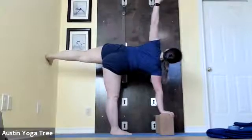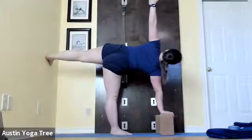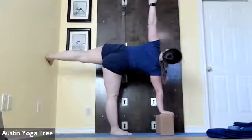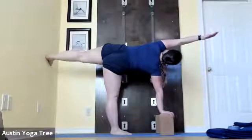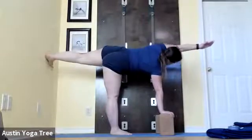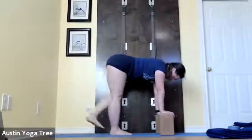Then lift your left arm up to the ceiling. Roll both shoulders back. Turn both legs out. But really pull in from the outer right hip. Take the left arm, turn the palm towards the head, and take it out over your head. Then turn your torso and your leg at the same time towards the floor, so you're back into that other position. And bring your hand down to the block, bring your leg down to the floor.